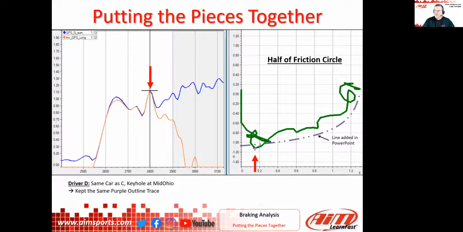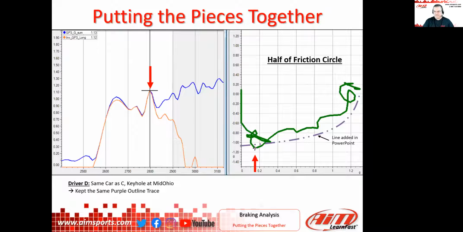I appreciate that. We're already up to about 75% of you who have voted, so we're going to end this poll in just a couple more seconds. If you haven't got there yet, go ahead and do that, and then we'll get back to Jeremy putting the pieces together in the friction circle. Let me end that poll, and then I want to share it so everybody can get a good idea of what everybody is doing. There's your screen. Auto racing, which is basically road racing in cars, is still a majority of you, but karting and motorcycles are still a pretty good chunk. 6% of you wrote other. If you have a chance, type in the chat box what other form of motorsports you might be doing, that would be of interest to us. I'm going to get the share box out of the way, and then let Jeremy grab the mouse and click, and then we're back up and running.